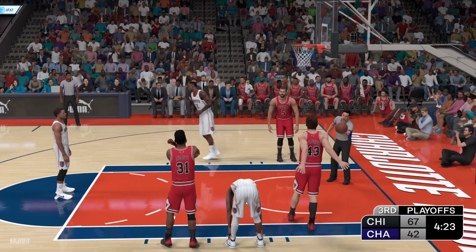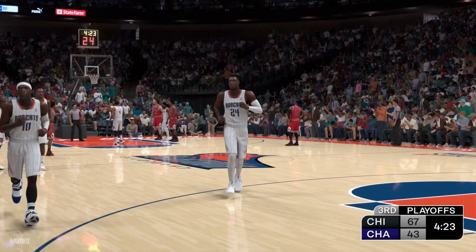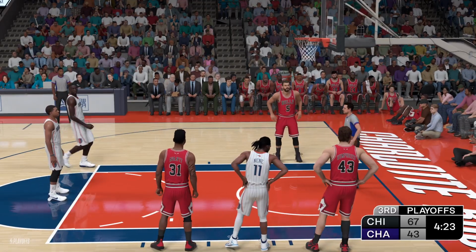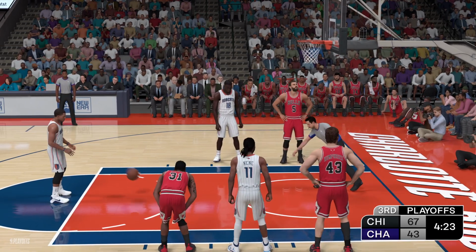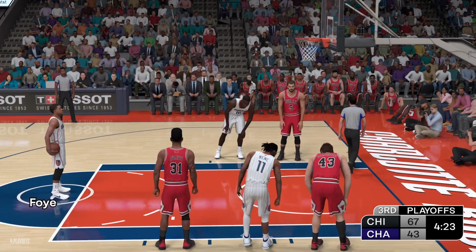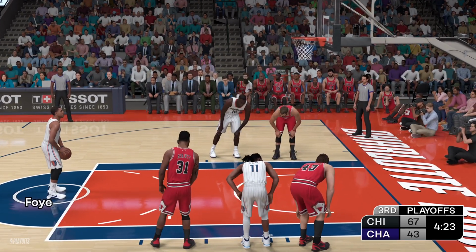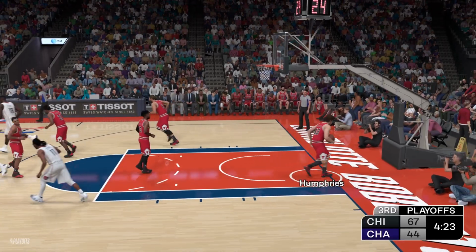Free throw good, 4. And Foy hits both of them.